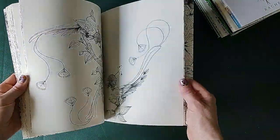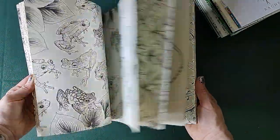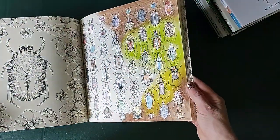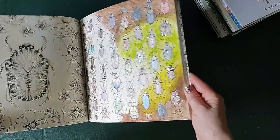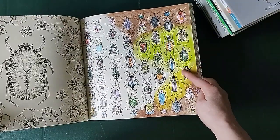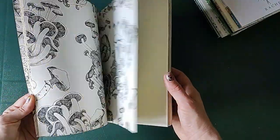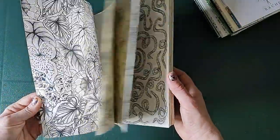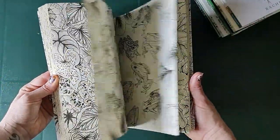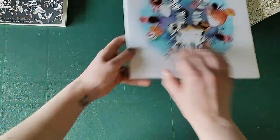So this is pretty good paper. It's got a bit of a cream tint to it. So I've got this whip, which is all watercolour. So it's pearlescent watercolours and then watercolour background that I need to finish off. I thought I'd done another one. It must be a different book that I'm thinking of. Yeah, just got that one in there.